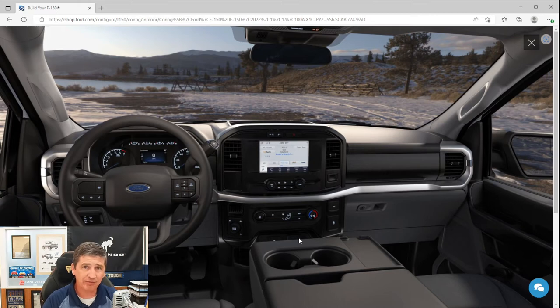And then you do have FordPass Connect. So that's a way for you to stay connected to the FordPass app using your phone. So you connect that, and that way you can make and receive phone calls, or you can unlock and lock your vehicle. You can also set specific times. If you want to remote start your vehicle, you can do that as well. Schedule remote start times and remote start at any time. Locate your vehicle and such like that. So pretty nice on how all that works.